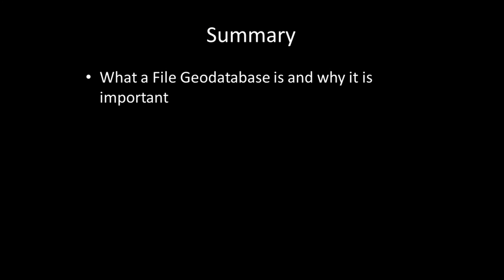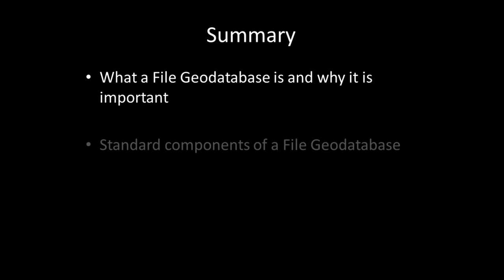In this lesson, you learned about what a file geodatabase is and why it is important — it is an industry standard format for storing GIS data. You also learned how to identify the standard components of a file geodatabase. These components included: feature classes, the primary storage unit for spatial data; feature datasets, a logical organization container for various feature classes; standard tables, a collection of non-spatial data observations organized by rows and columns; relationship classes, which allow one or more tables to be connected using a common key; and attribute domains, a predetermined list of values for populating records. Note that this was not a thorough, exhaustive discussion of every aspect — you are encouraged to learn more through self-directed study using the references provided at the end of this lesson.